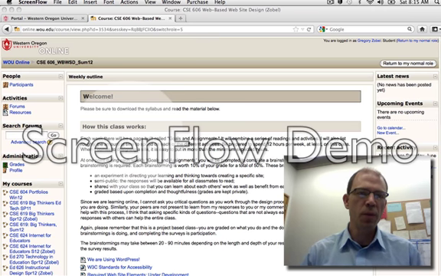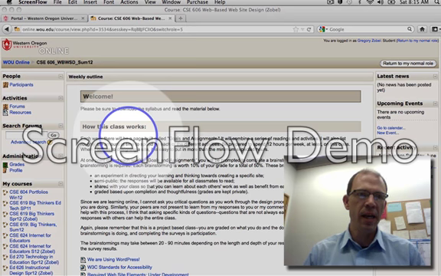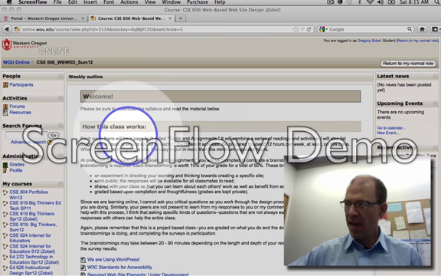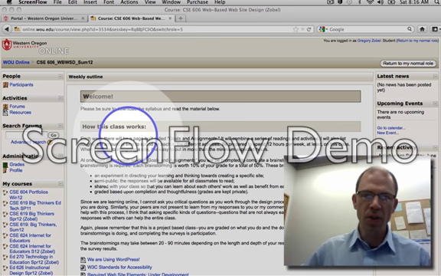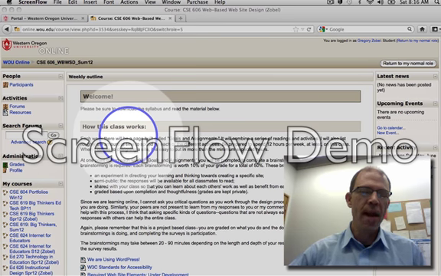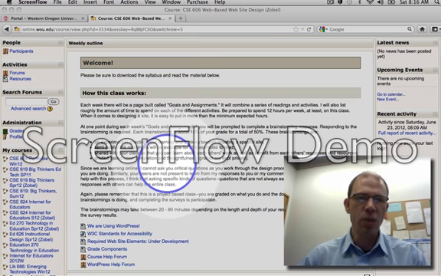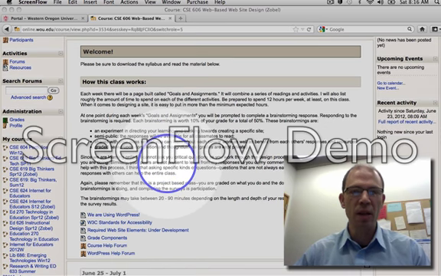So, the first place where you really need to be centered is the Online Moodle. The Online Moodle is where everything will be happening, where everything is. The Moodle is the core. Just to give an example, at the top of the class Moodle, there's how this class works. This is a simple overview, basically where we're going, what we're doing, and everything that's happening in the class. So make sure that you read this. This will always be at the top.